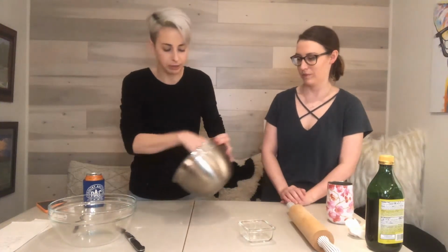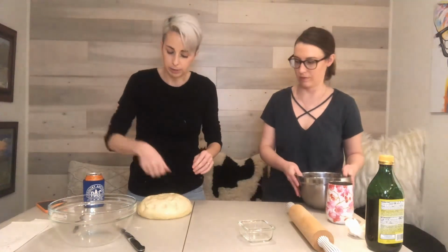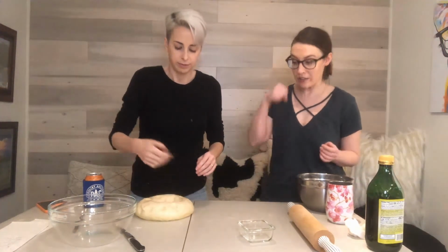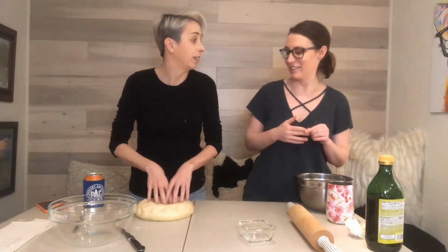So a punch down is we're literally punching the dough down and controlling how much air is in there. I'm going to get it out onto this clean table, which we cleaned. And it comes out really nicely because we oiled the bowl. The way I'm going to do this punch down, you can actually do it inside the bowl. It's just easier to see outside the bowl. So the bottom is now on top. I'm going to punch it a little bit. I'm not going to punch it hard, but I'm going to press down in the middle and flatten some of that air out.